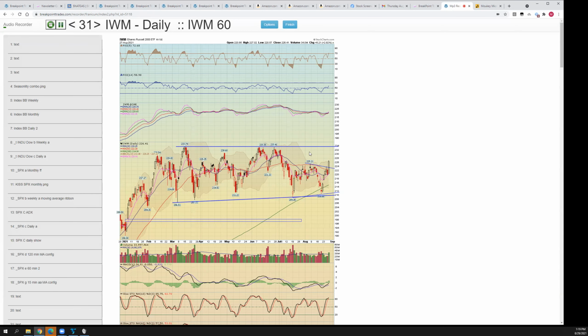Next. Chart 31, here's the daily, shows you the same thing. We broke out of this range last week. If you're long the Russell, you could put a tight stop right here, guys. Again, this market's either going to follow through right to the upside this week, or it's going to reverse down. So that's why you could have a fairly tight stop right here.